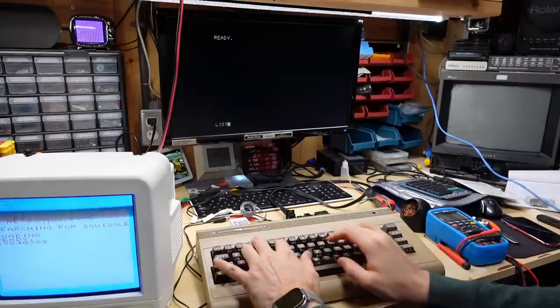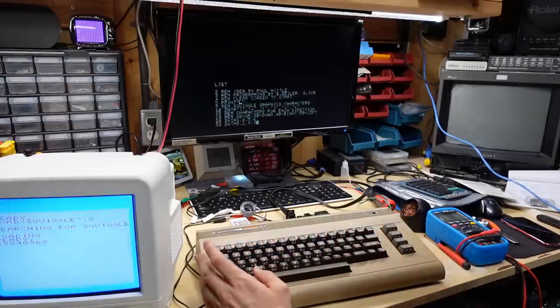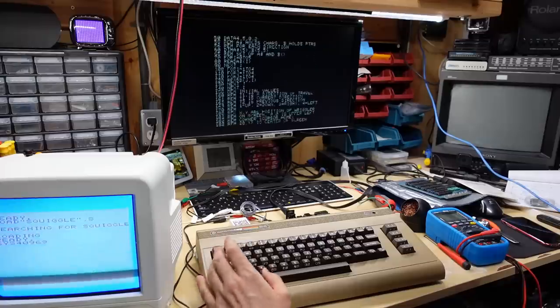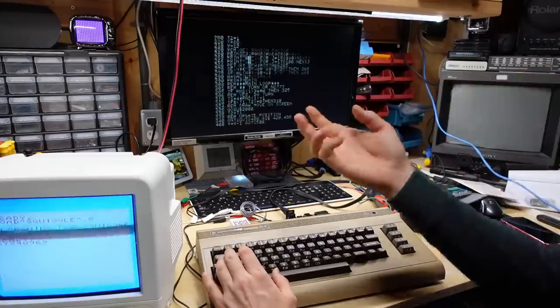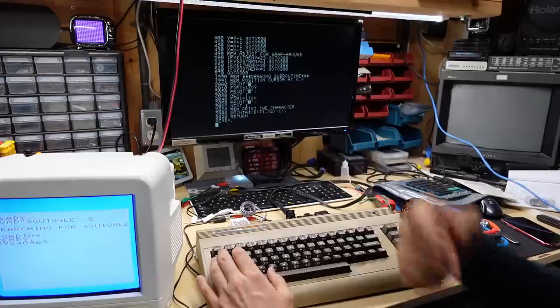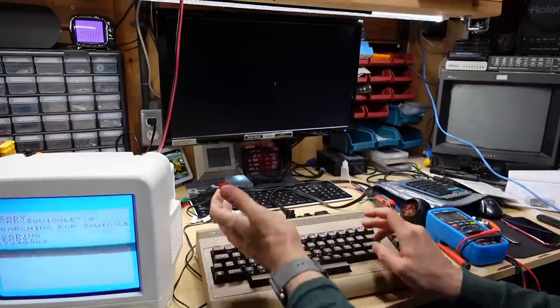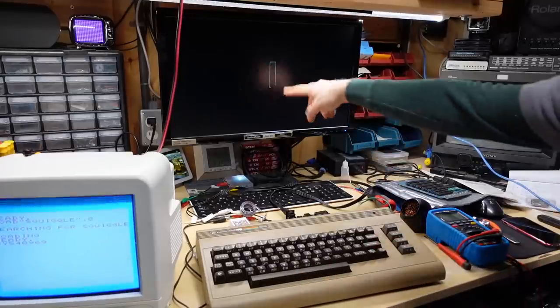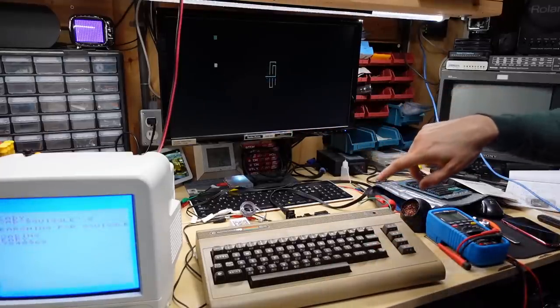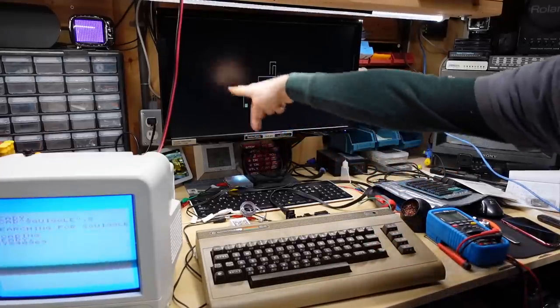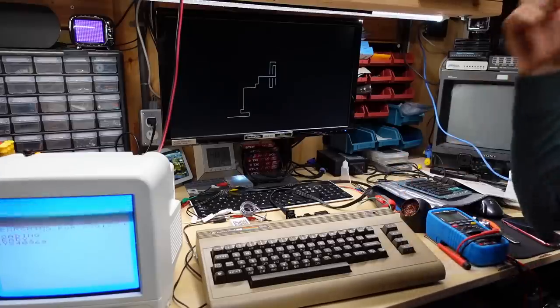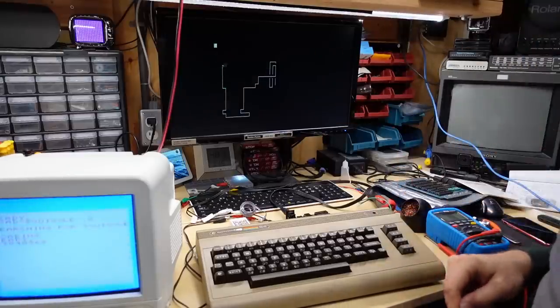All right, I've loaded up the Squiggle program as well. This is another PET program that I found on an audio cassette, on a data set for the PET. And if we run this wiggle factor, we'll put in 5, and it draws squiggly lines around using PETSCII. Now, of course, the cursor is not hidden, so you see that zipping around, but it's absolutely running great as well.